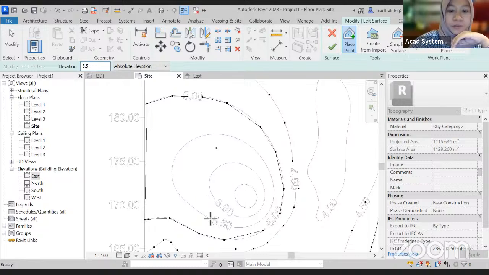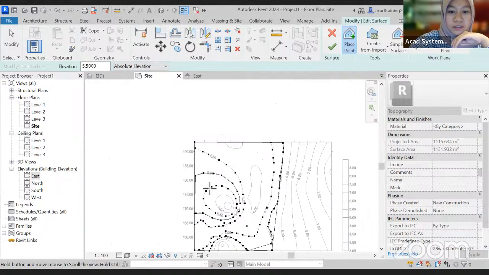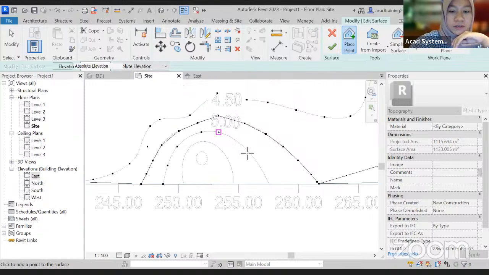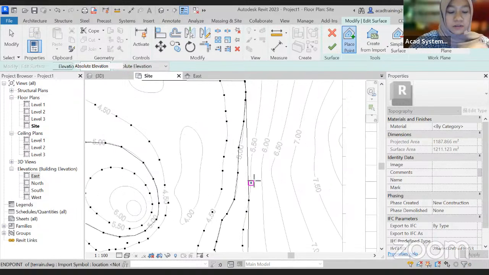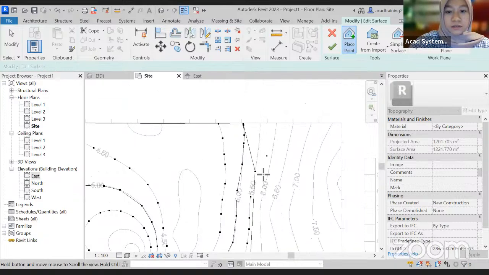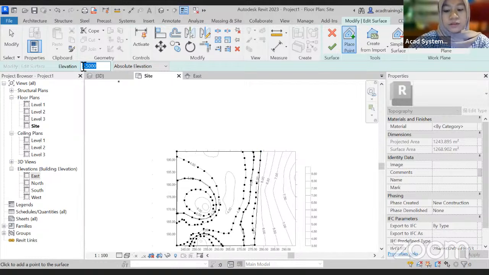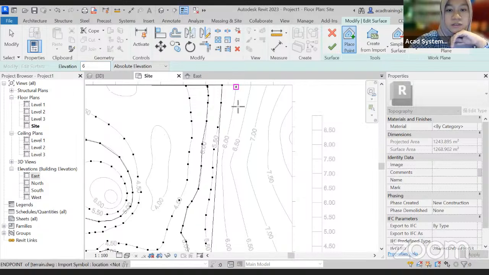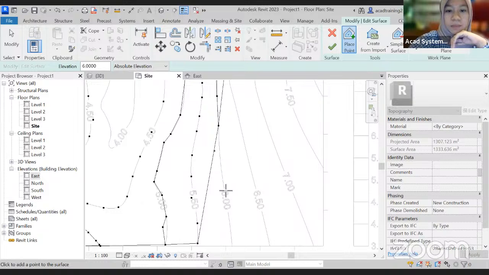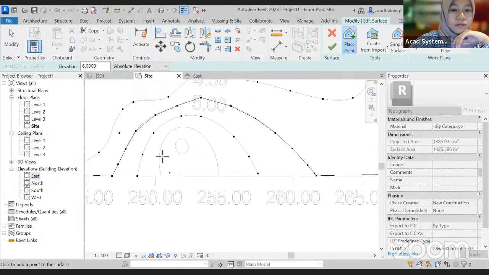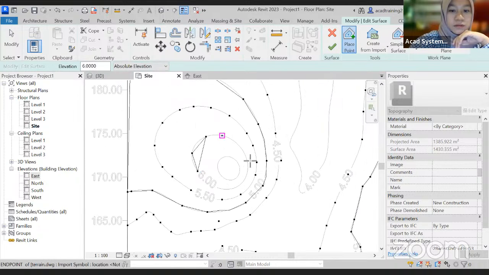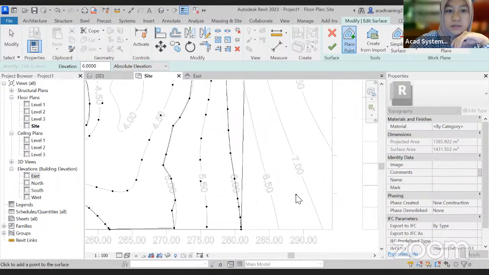Just repeat the same process, the same step, by changing the elevation. Six. Six, 6.5.